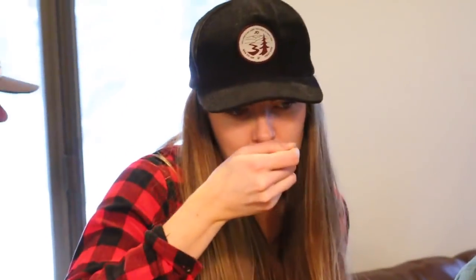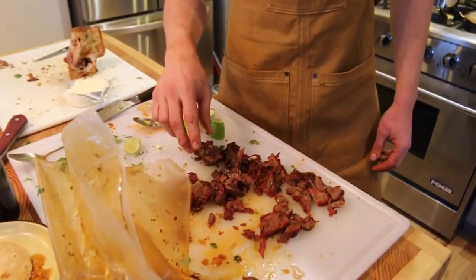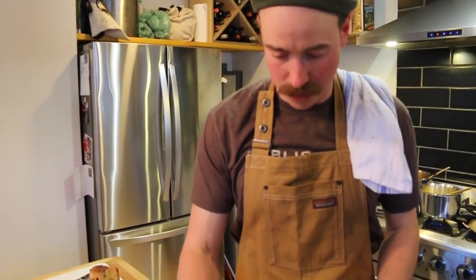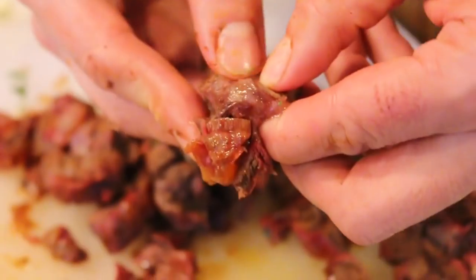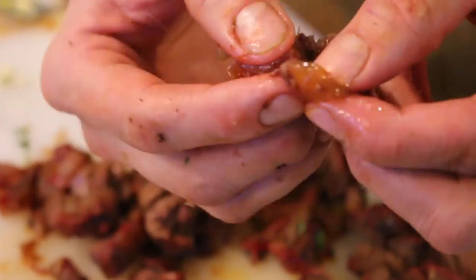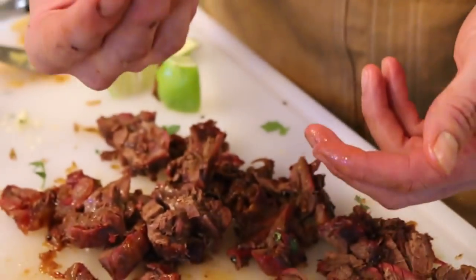The shank is a super dense muscle — much more dense than my weak office arms. You could drive a tent stake in with these things. Most folks leave them in the woods, which is flat-out wrong, or they get them to the butcher table and don't know what to do because it takes so long to remove the blue skin and sinew. Just cook it really low and slow — you don't have to trim anything, just get the dirt and hair off. It'll turn into gooey awesomeness. This tendon has totally turned into gelatin — that's the super tasty stuff. A full tendon, now liquid — that's exactly what you want.